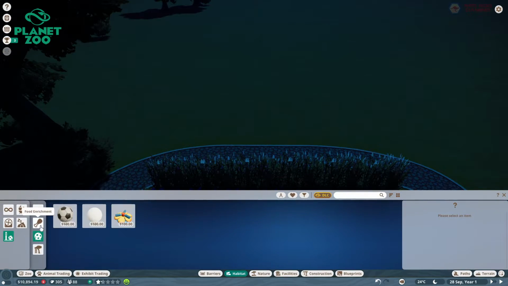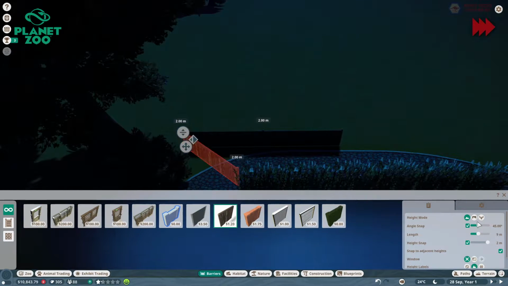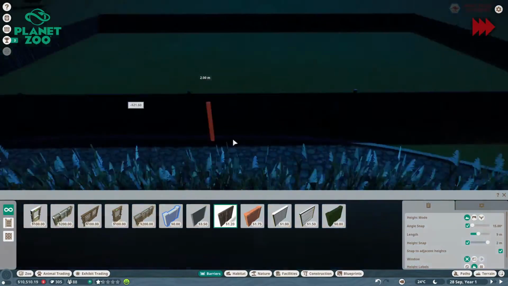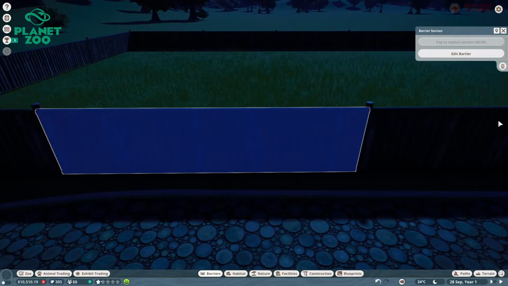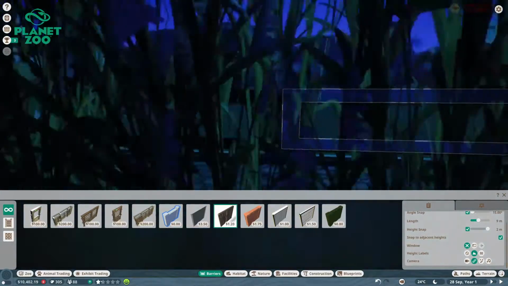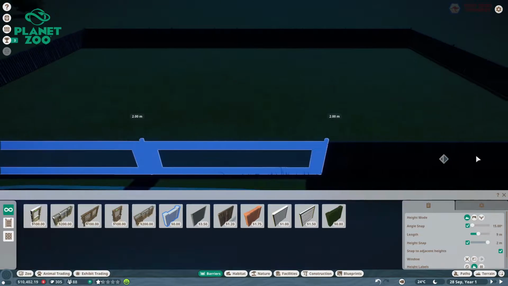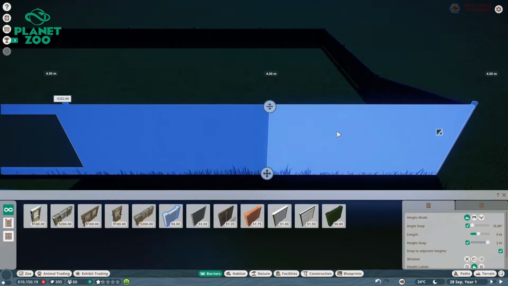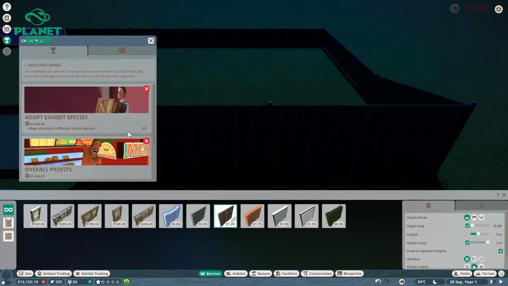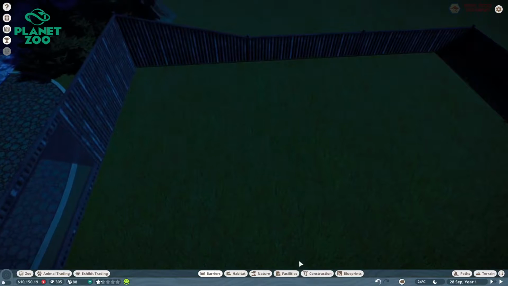So, barriers, we're going to go with the wood barrier on this side. Okay, so there's our enclosure. We are going to swap you for glass. Swap you for a glass insert as well. And we'll bring this entire front section of the wall up. Make it taller, which should, at least should, help with the noise from people.